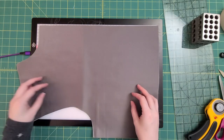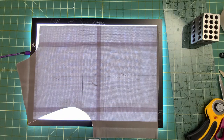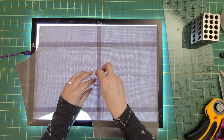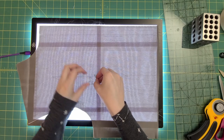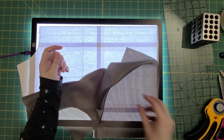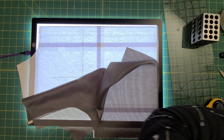So another method I use to trace darts, especially on something that's see-through, is I use this nice flat LED light board. I place my pattern underneath and my fabric over top so that I can see what I'm doing. Here I'm still thread tracing, but this way, again, the pattern is on the bottom instead of the top, and it's through a light board. This is more work than it needed to be. You can just do it the other way too, and it's just as effective. Whatever ends up working for you.